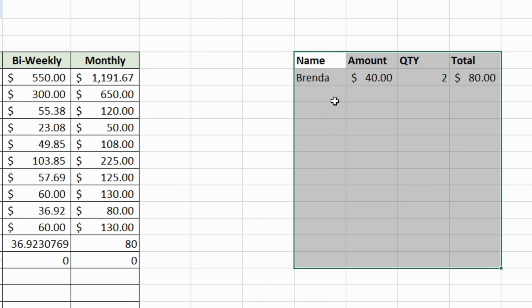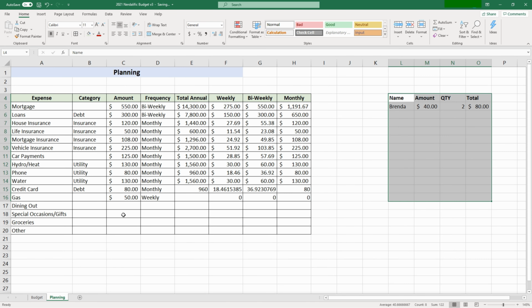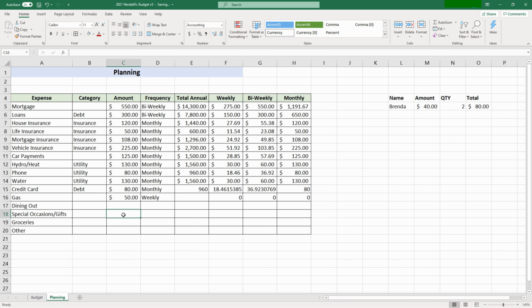You can keep going on this list until you have listed every person that you buy a gift for, the amount you spend, the quantity of times you actually purchase them a gift per year, and then copy down this formula to figure out how much you actually spend in gifts in total. Now that total is what you are going to enter over here for gifts. So let's just add a few more people in there in the same situation just to have an idea of an example here.